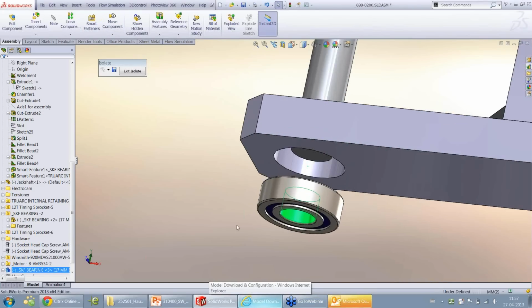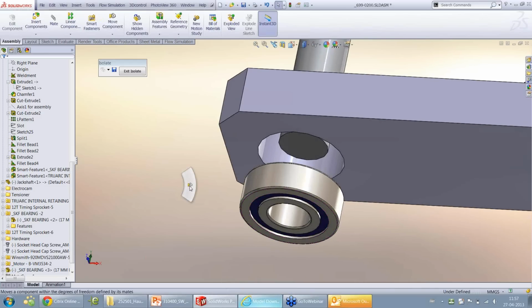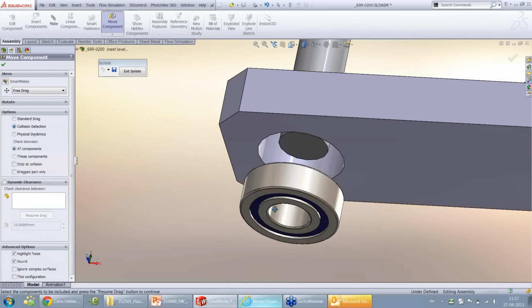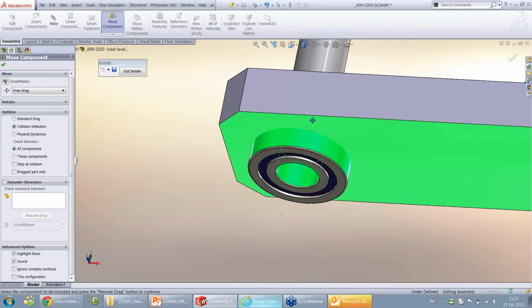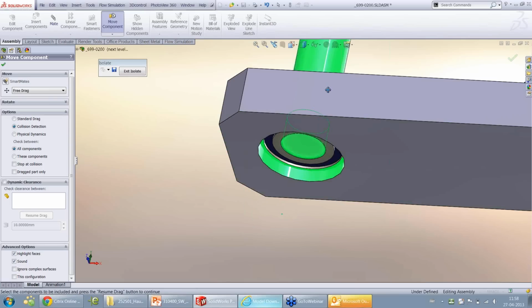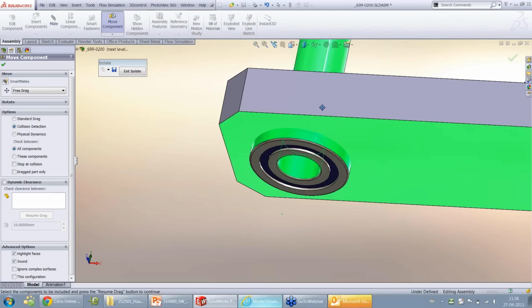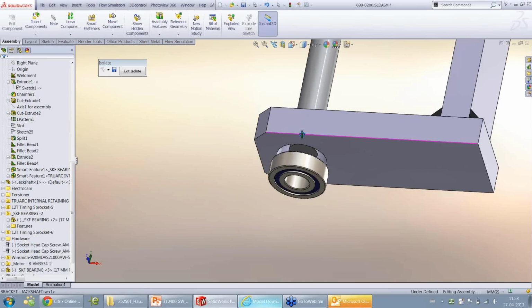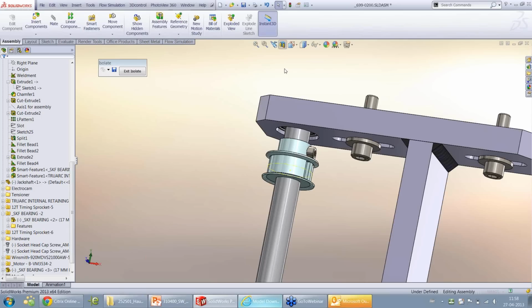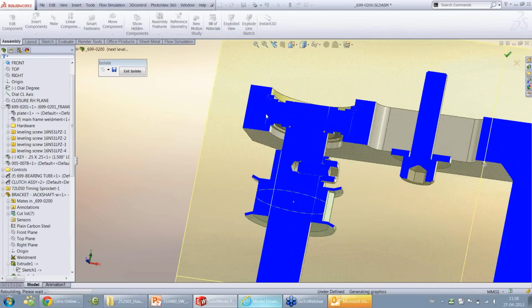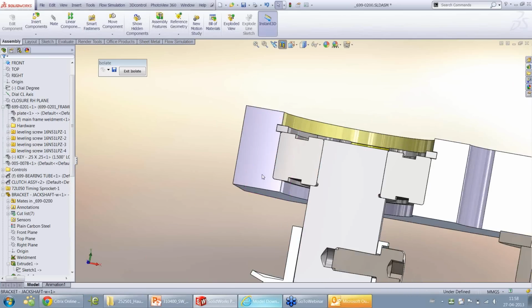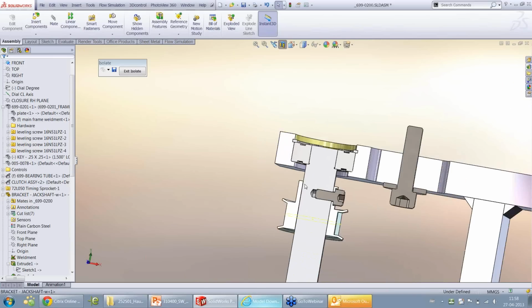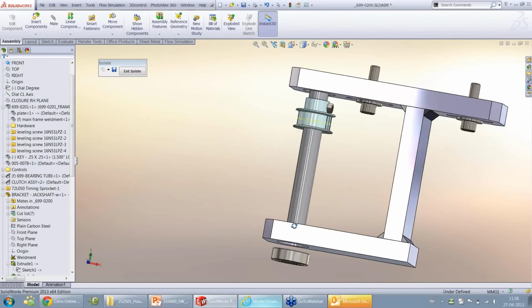And I think this is the right time where I can bring in some validation tools like interference detection and collision detection. So what collision detection does is it points out the colliding faces. You can see the faces in green are what are colliding. So there are both internal and external collisions. So this gives me a very good understanding that some changes need to be done for the bracket. Like in this case, you can see that there are some undercuts and there are some extrude cuts done in the bracket to accommodate these bearings. Similarly, we have to get some work done here.